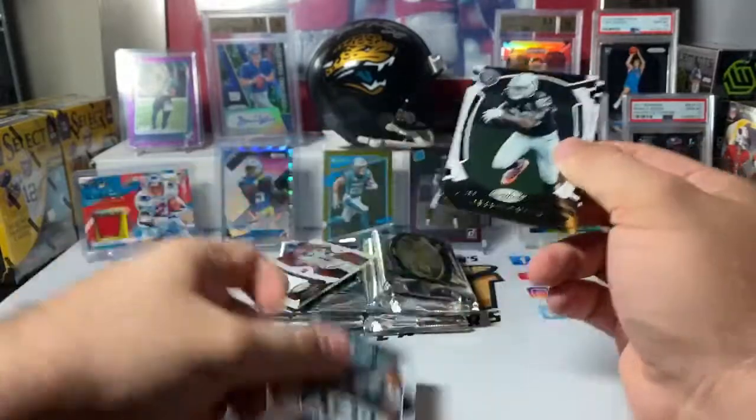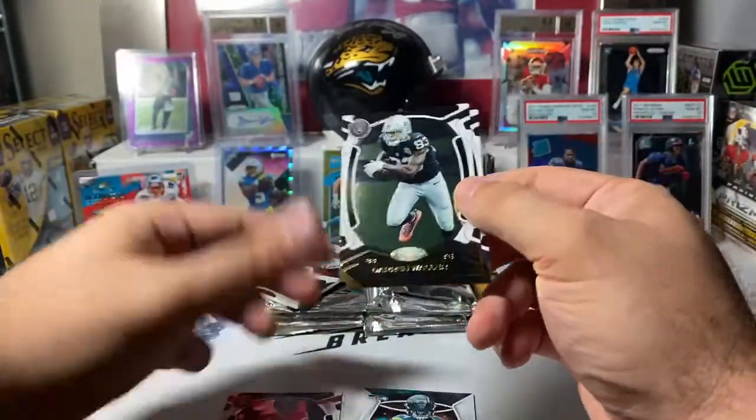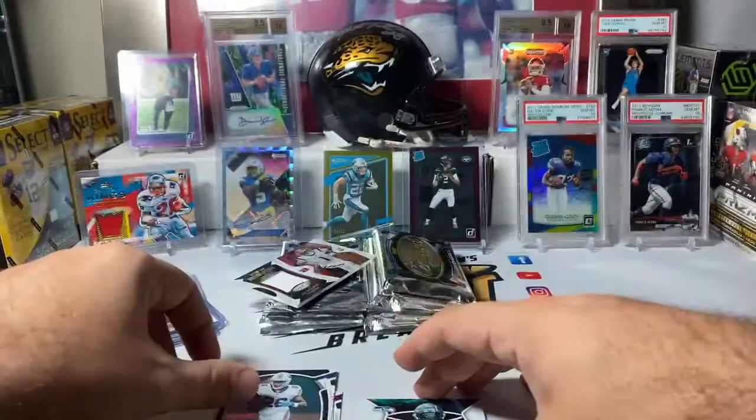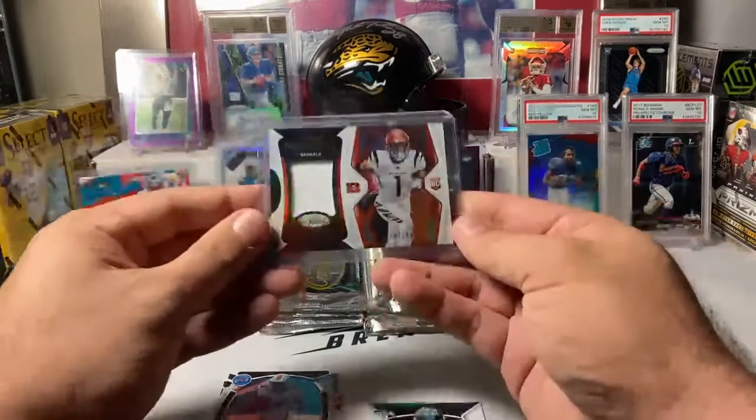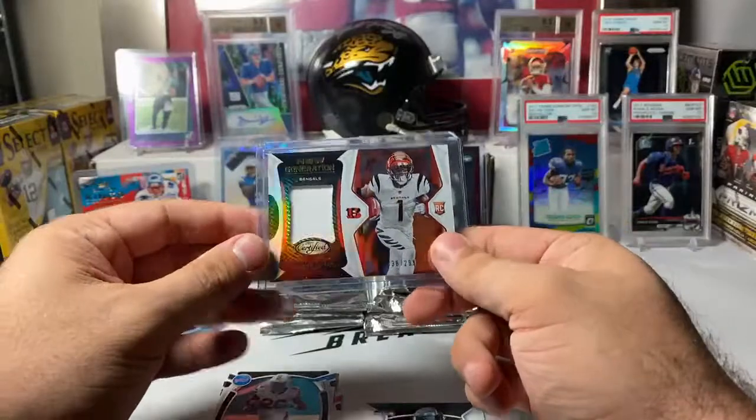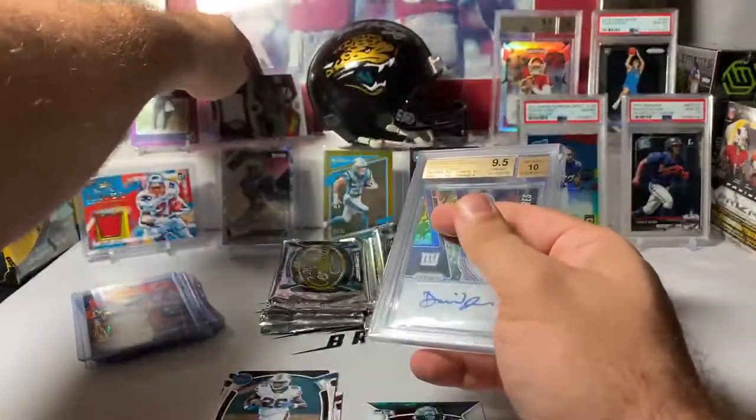DK Metcalf, stars. Darren Waller. And Devin Singletary. Three handbook RPAs. No, that's only when Manny's got his Saints. That was nuts. That was the first three boxes out of certified. We could break every new release for the next 2 years, and we probably wouldn't do that again. Just crazy.